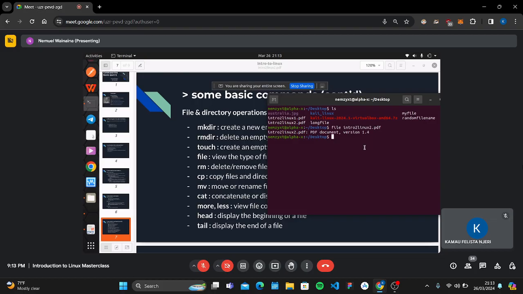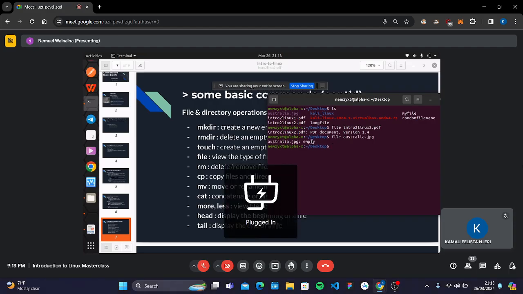I'm not going to risk trying to rename it because we are using the file right now. If I try it on something like this, with the .jpg extension, at first glance one will assume that this is an image, but if I type in file australia.jpg and hit enter, it is actually an empty file.